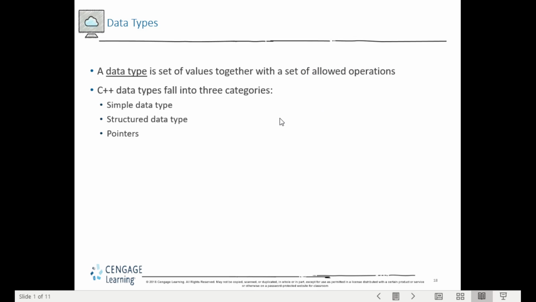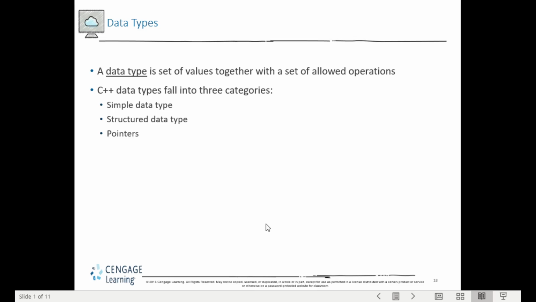So C++ has three types of data types. The first one is simple data types, structured data types, and pointers. For the next few chapters, we only use simple data types. Structures, we'll start using in chapter 8, arrays.